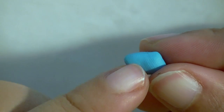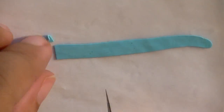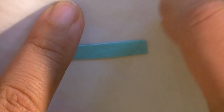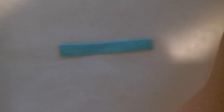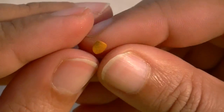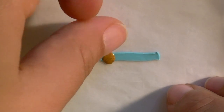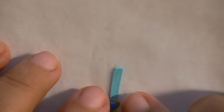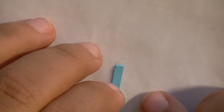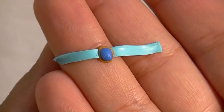While she's baking, take your light blue clay, roll out a thin snake out of it, and then you're going to flatten it down. And you're going to take your gold clay, make an oval out of it, and then flatten that one down as well. Then you're going to take a dark blue clay, make a small round oval out of it, and don't flatten that one down too much. What you're going to do is make it look like a jewel. Put it on top of the gold, and then put the gold on top of your light blue strand. That's going to be for her headband. Now place this aside for now.